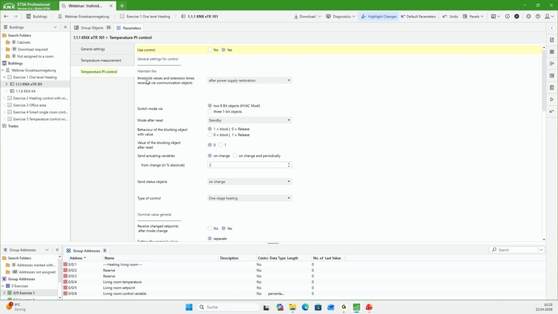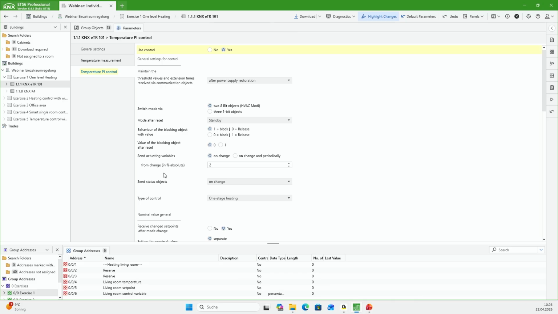And here we see all those settings. For the general settings of the control, do we want to maintain the threshold values, the extension times that are received via the communication object after the power supply restoration or not? What switch mode do we want? Do we have a 2 8-bit object, 1 3-bit object? We will also see those in examples later on. The mode after reset, we can choose comfort, eco, building protection, and the behavior of blocking.